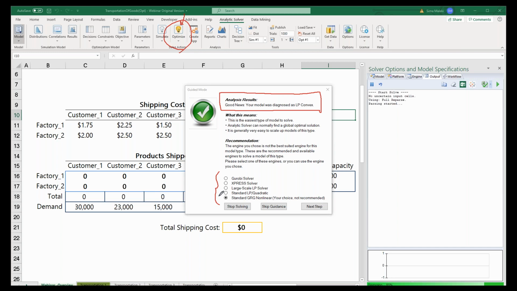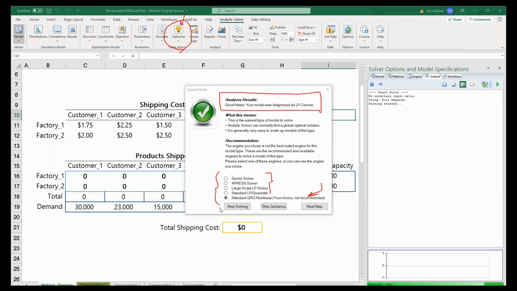It looks through engines available in your Analytic Solver version and tells you the best choice. You can see that my choice, which was GRG, and I purposely did that to show you how this tool can help you, this nonlinear engine is not proper for solving a linear programming convex model, and any of these other engines can solve it. The first three are additional plugin engines.